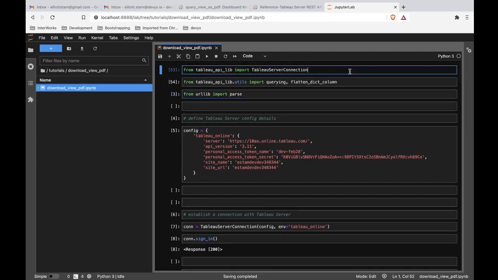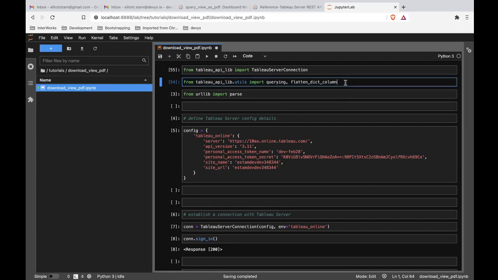So for starters, we are importing a Tableau server connection. That's just a class that exists within the tableau-api-lib library that really is the root of how all this magic happens. Allows me to talk to the Tableau Online site or Tableau server.